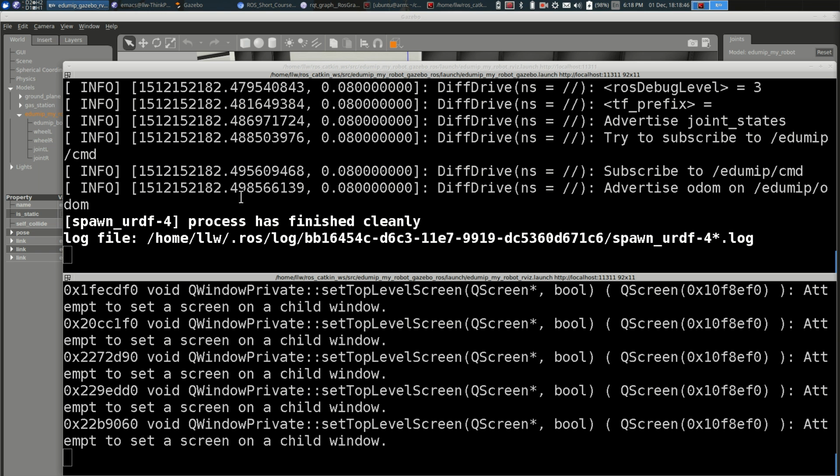So how is this done? As follows. A node publishing a joy twist, picked up by a plugin, the differential drive controller. We're sort of faking it.